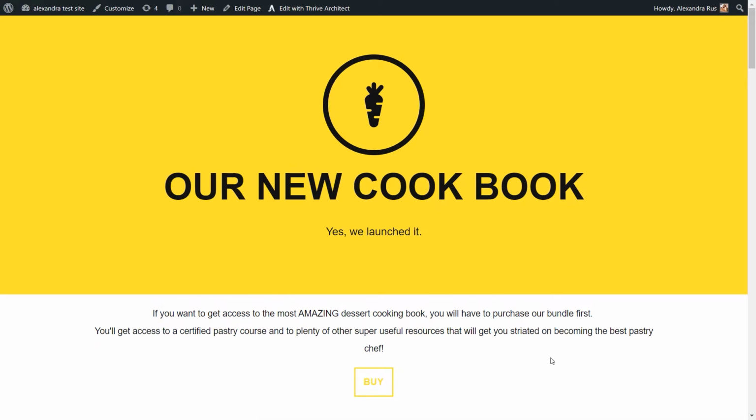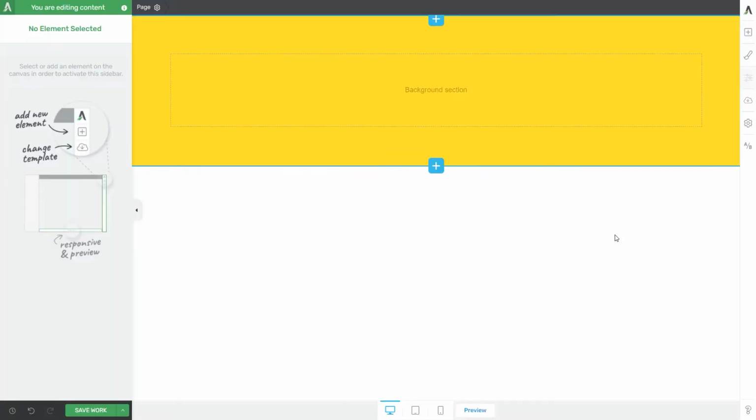So prior to following the steps described in this video, you should already have a Thrive Apprentice product that's sold through some kind of service such as Sendout, for example. And then you can go on and create a new page and make sure that you use a content box here or a background section element or any other element that supports the conditional display feature. So I will be using a content box as already mentioned.